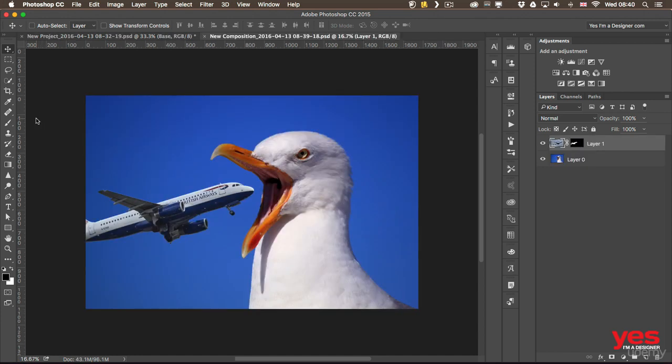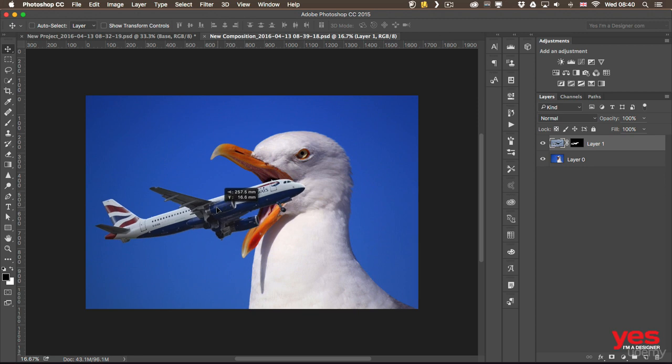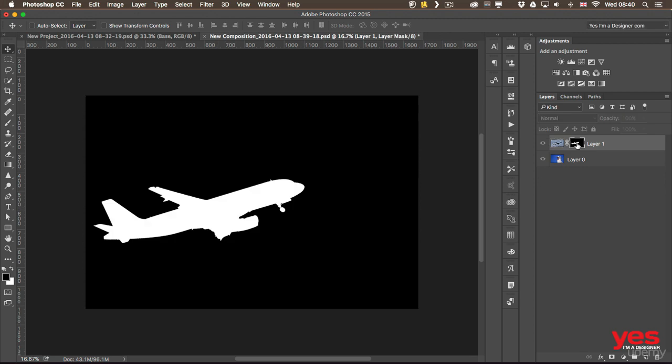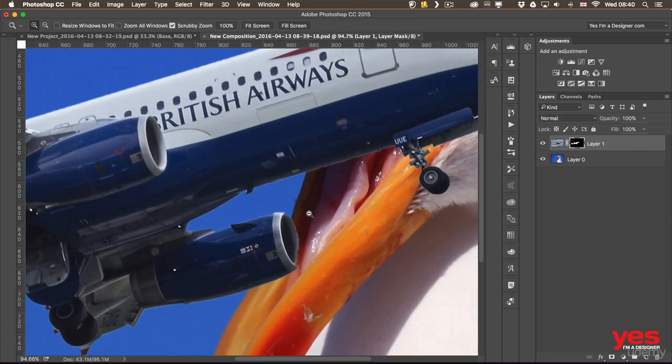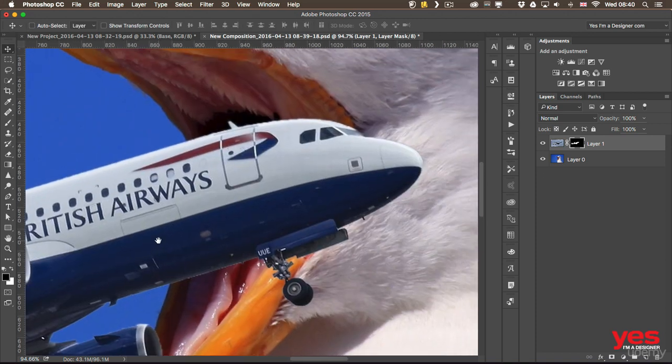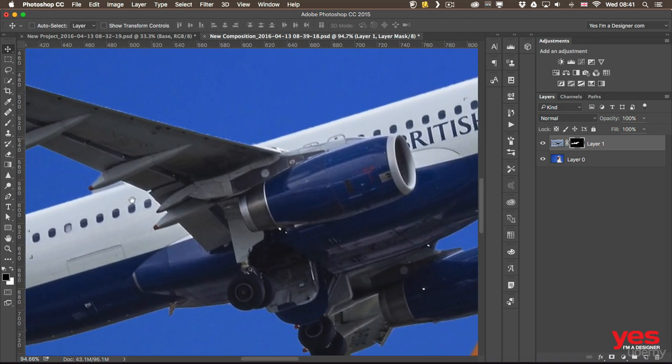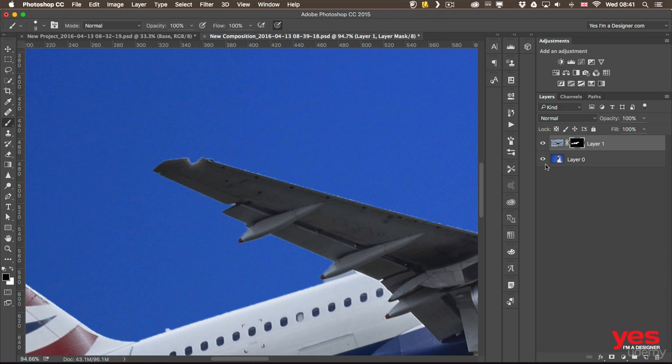And there it is. So the great thing about this is I have the plane as a separate layer, so I can use the move tool and move it around. And even better than that, there is the mask. If I alt click on the mask, we can see it and we can improve it. So if we find any details that we need to improve, we can finish that off here on the desktop version, instead of spending time trying to refine it on the iPad or the mobile device.